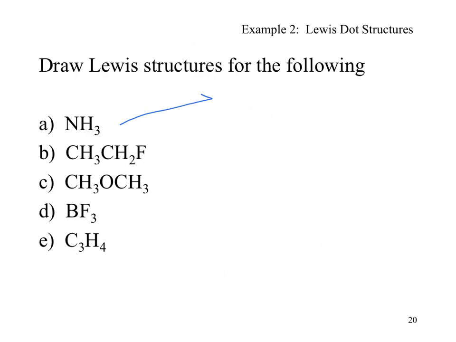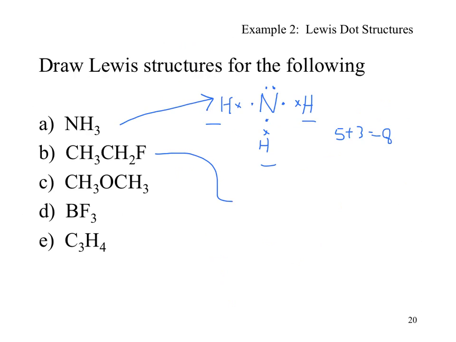The solutions to these are available on Blackboard also, but I'll just go over those real quick. Nitrogen has 5 electrons. I personally like the valence electron method a little bit better. Just personal choice. Each of the hydrogens is going to bring 1 electron. And so if you place them like this, that is your Lewis structure. So now nitrogen has 5 plus 3, 8 electrons, and each of the hydrogens has a complete duet as well.